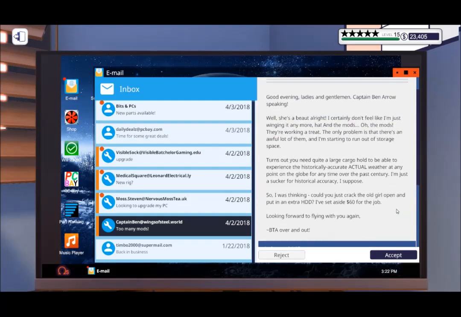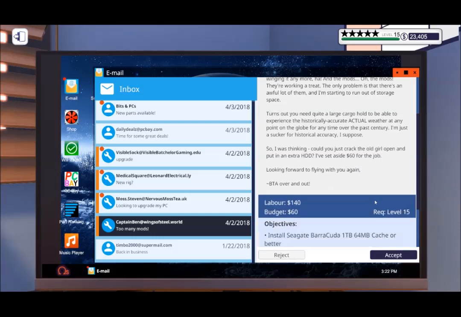What's this? Good evening, ladies and gentlemen. Captain Ben Arrow speaking. Well, she's a beaut, alright. I certainly don't feel like I'm just winging it anymore. Ha. And the mods. Oh, the mods. They're working a treat. The only problem is that there's an awful lot of them and I'm starting to run out of storage space. Turns out you need quite a large cargo to be able to experience the historically accurate actual weather at any point on the globe for any time over the past century. I'm a sucker for historical accuracy, I suppose. So I was thinking, could you ever crack open the old girl and put in an extra hard drive? I'll set aside $60 for the job. Looking forward to working with you.